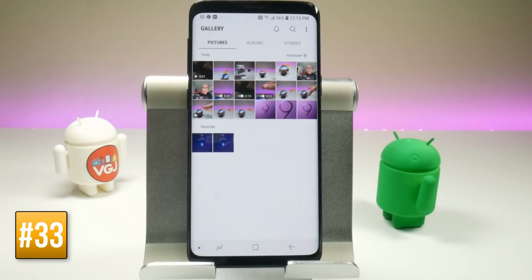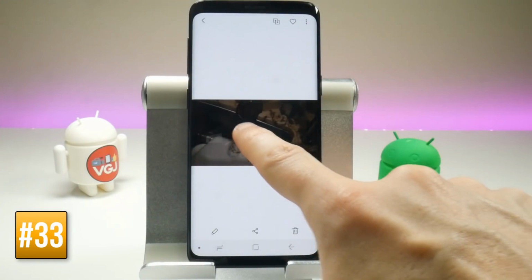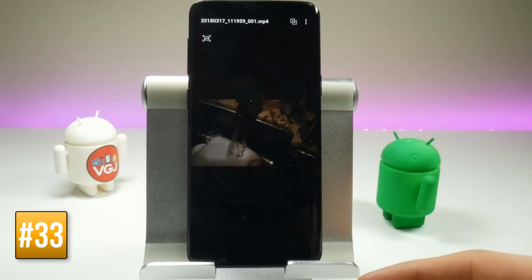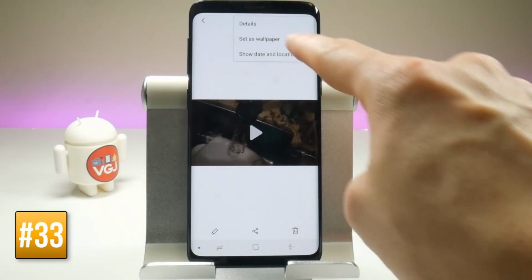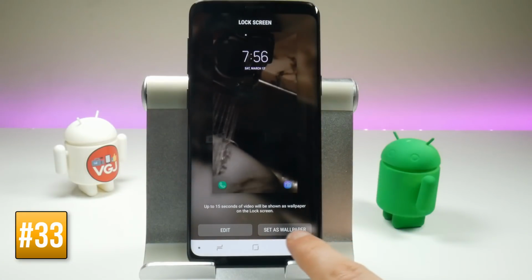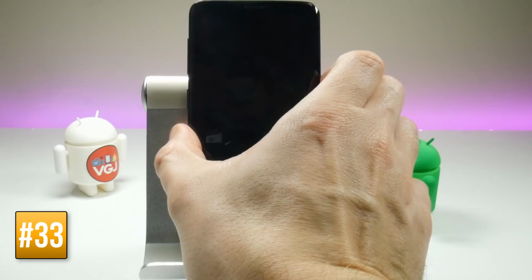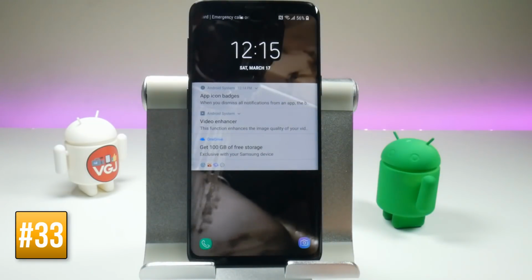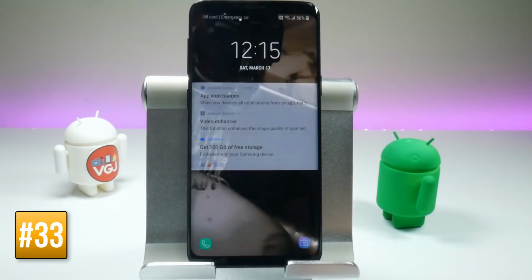Another cool feature you might want to consider is setting one of your slow-mo videos as a lock screen. For example, I have 1 second here of the tap running from my previous recording. What I can do now is tap on the 3 dots at the top, set as wallpaper, and confirm that through the setting there. So now, when I go to my lock screen, I've got this rather crude slow-mo motion there, but I'm sure you could do a lot better than me. But give it a try and see what you can do with slow-mo videos and turning them into lock screen wallpapers.